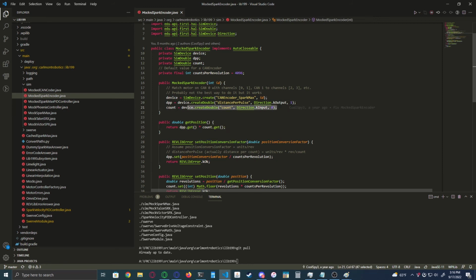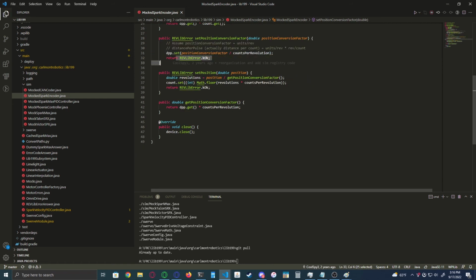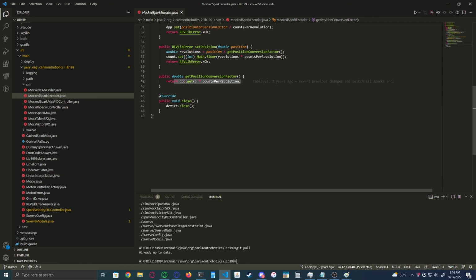And then we also create a count, same thing you saw before. Get position is distance per pulse times count. Set position conversion factor, just set that and return no errors. Set position, just convert that into whatever the units of count are and then set that on count, and get position conversion factor. There you go.